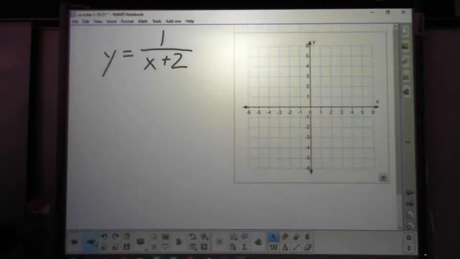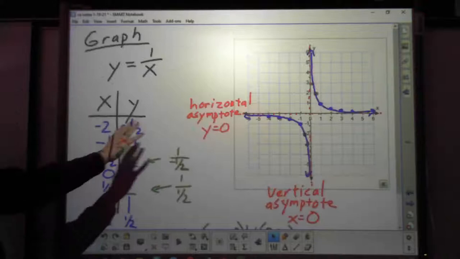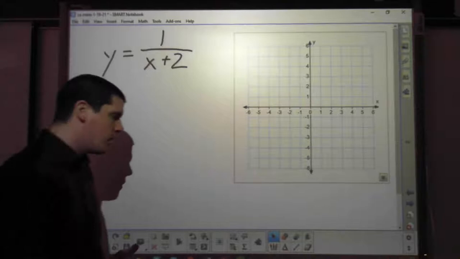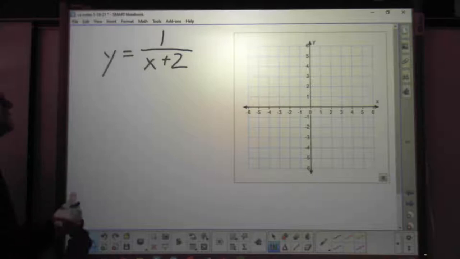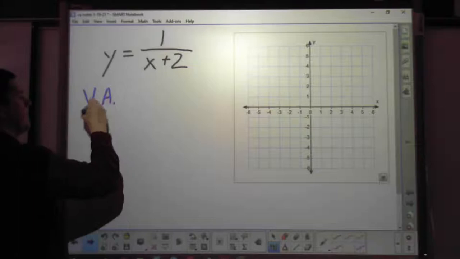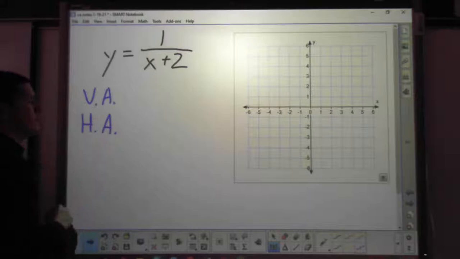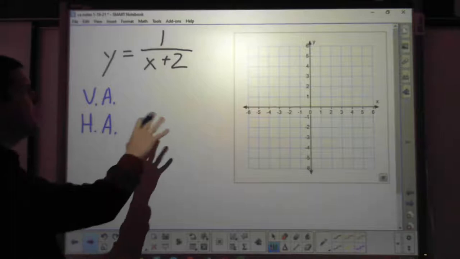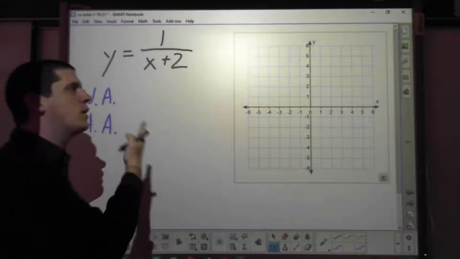Okay, so if we understand that general shape, if we understand this idea of, hey, I'm going to have a vertical asymptote, a horizontal asymptote, and then it's going to be in some regions here, that kind of ties this all in together. All right, so to help us identify those vertical and horizontal asymptotes, which we'll just abbreviate VA and HA, I think those are the easiest ways to abbreviate them. For the vertical asymptote, I just need to think about my restrictions on my x values here. What x value could I not plug in here? What number could I not have in this case?